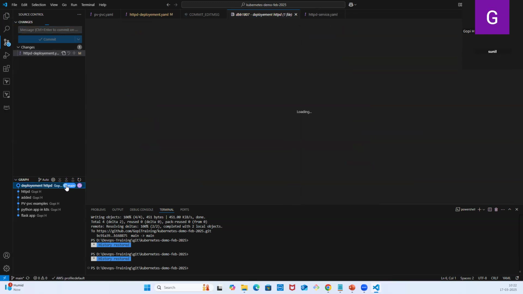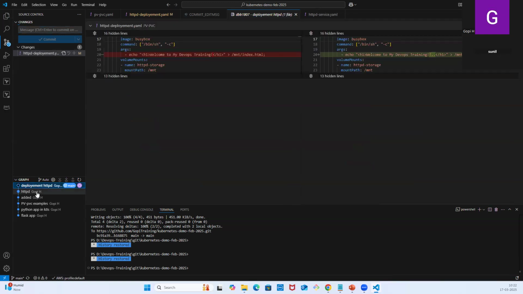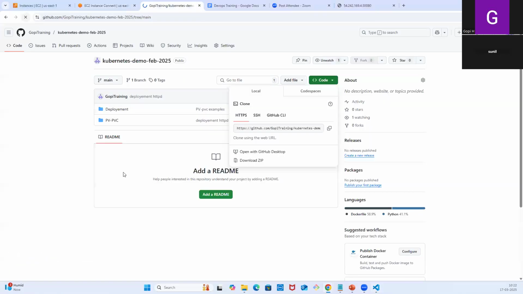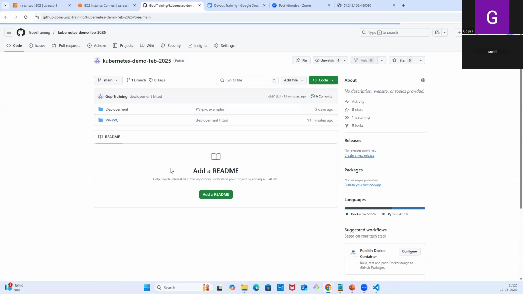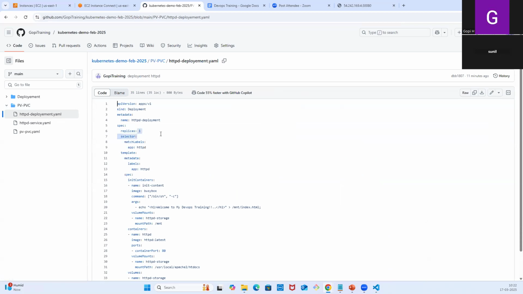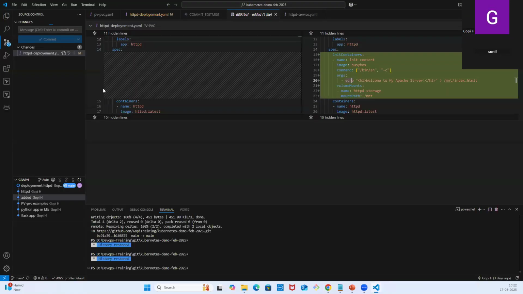What happened? Let's go back here. Let's see whether it is reflected in the Git. Still not reflected it. Let's see.